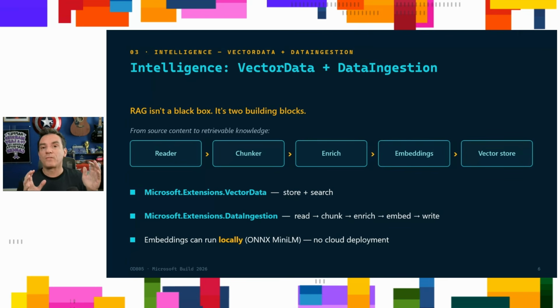Embeddings are the ones that allow us to convert text to a vector that represents the meaning. And you can use embeddings locally with Foundry Local, for example. You can use embeddings in the cloud. I think I showed you how I have text-embedding-3-small from OpenAI. In Foundry, you can use Cohere and more. There are different embedding models.